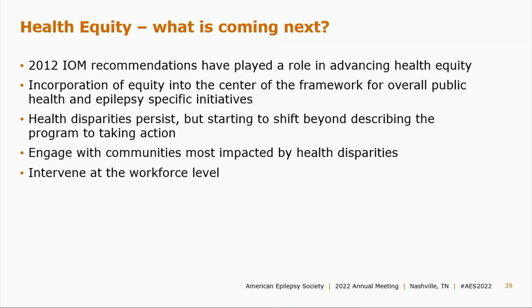Health disparities do persist, so we still have a lot of work to do. It's just beginning. It's not even close to being over, but we're starting to shift beyond just describing the problem and taking action now. And we really need to engage with the communities most impacted by these health disparities, and then intervening at the workforce level as well.